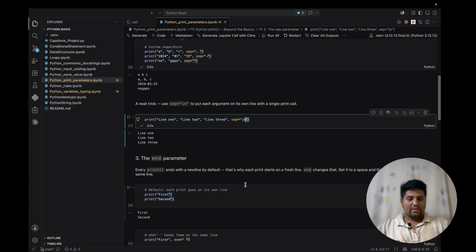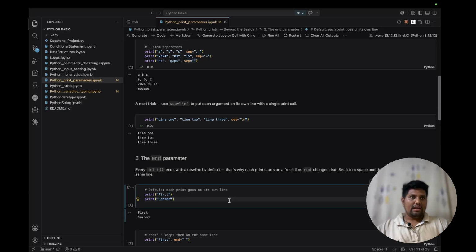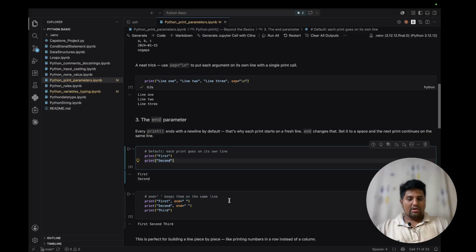Okay, then the end parameter. In Python every print statement starts from a new line. So using the end parameter you can merge them, or you can print on a new line. That is a provision given by the Python community and Python developers.